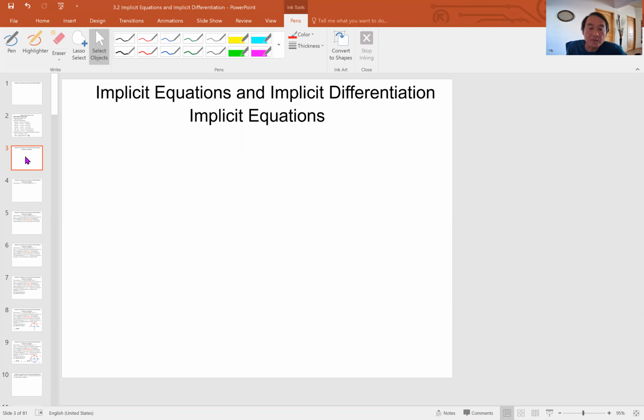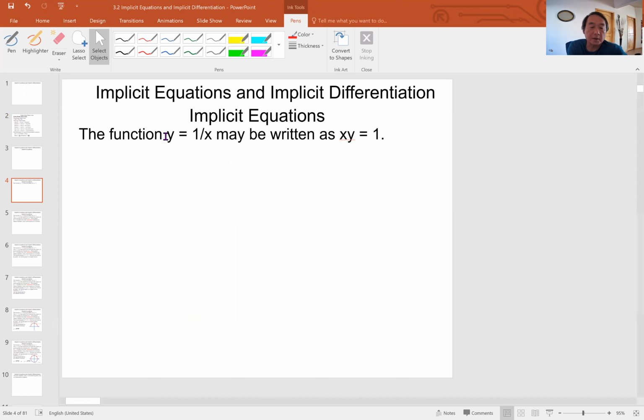So in general, we have two ways of producing graphs. One is giving a formula, the functions. This is called explicit because X is the input and Y is the output. One input, one output. If I were to put it in this form, we call that implicit, because for one thing, it's not clear which one is designated as the input and which one as the output. X, Y play the same role.